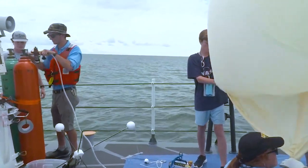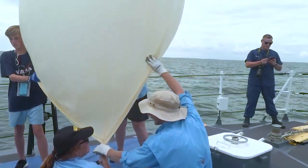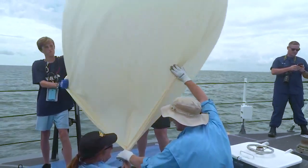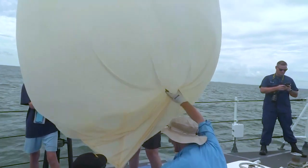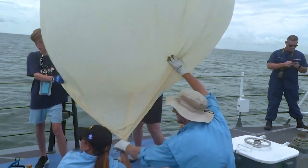For anybody just joining us, this is NASA 360 outside of Charleston, South Carolina. We also have teams today in Fort Moultrie and in the Great Smoky Mountains filming the eclipse from atop a mountain. So you can check out that stream at nasa.gov/eclipse live and click on the Great Smoky Mountains.